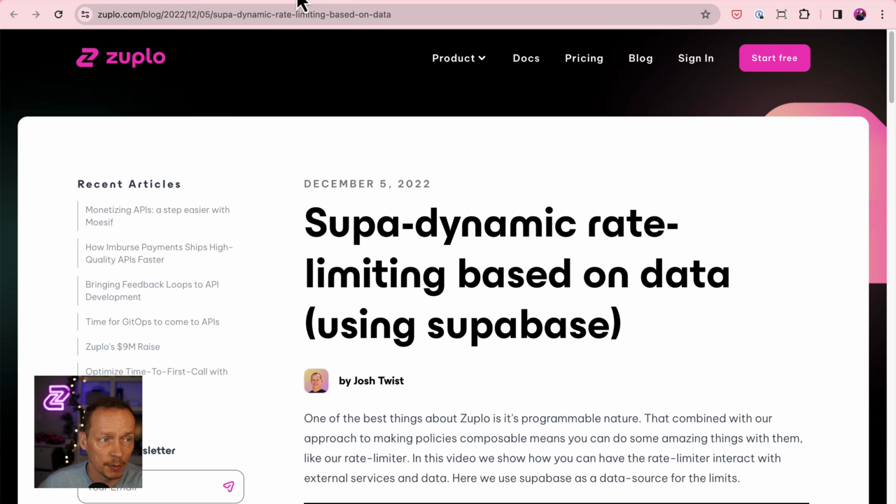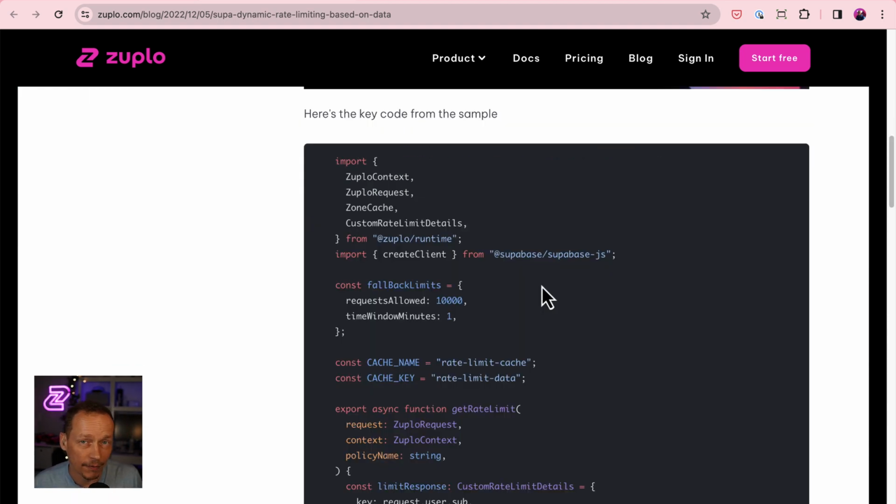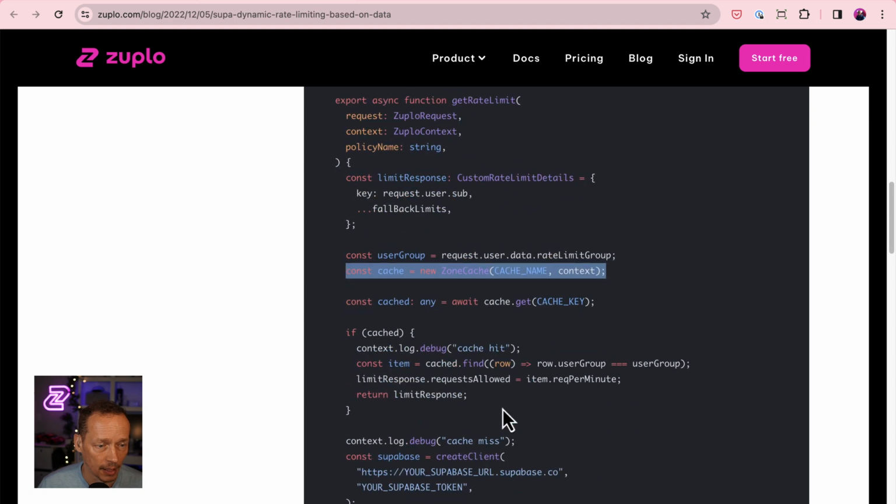But I want to share with you that we have a much more complicated example that's far more powerful, where we store a row of records in a database, in this case in Supabase, that has the user ID and their requests allowed. You could make that a join table through organization, whatever you like. In this much more involved example, there's a video for this as well as a blog post, on the first request we load the data from the database and store it in cache, in zone cache, as you'll see being used here. You can set the expiry however you like, and that means subsequent requests are incredibly quick. And what could be more dynamic than being able to go into the database and change the values without having to redeploy your application? That's how powerful the rate limiter is in Zuplo.